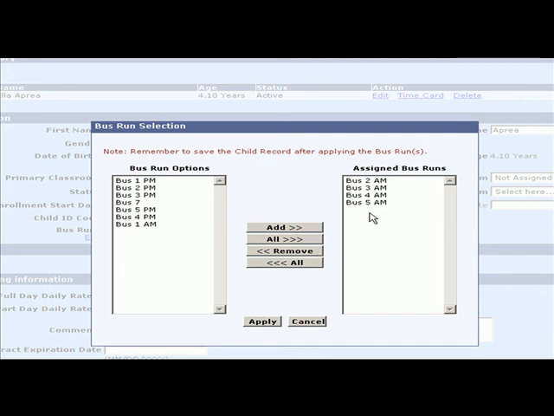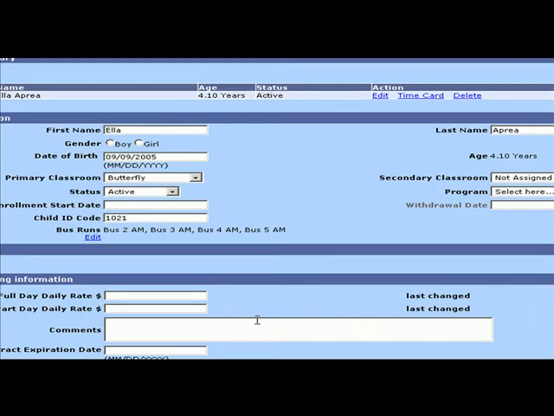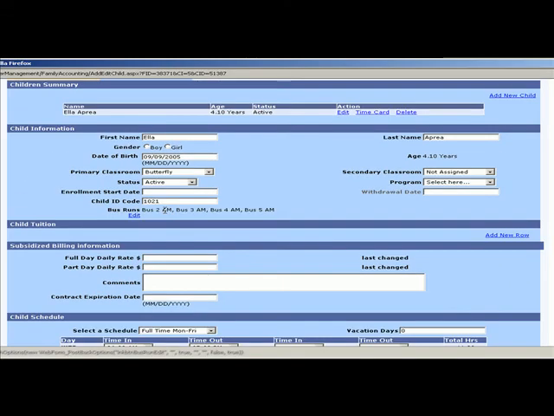Now, an important thing to remember is that when we add bus runs in here, it is not saved to the record yet. What we're doing is just temporarily saving it to the child's information. We do that by clicking Apply. So as you see here, the bus runs that we added to this particular student are already listed here.